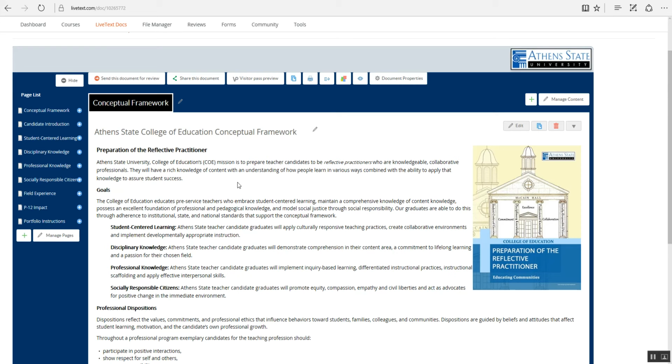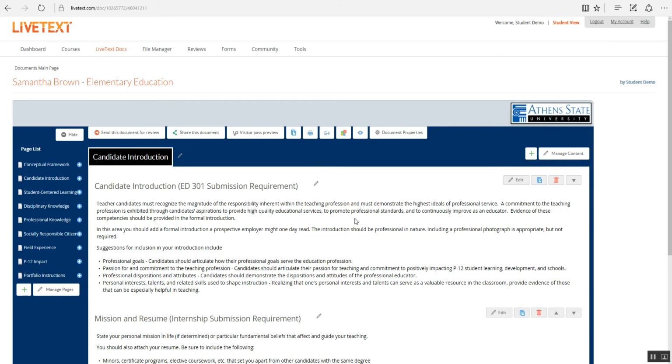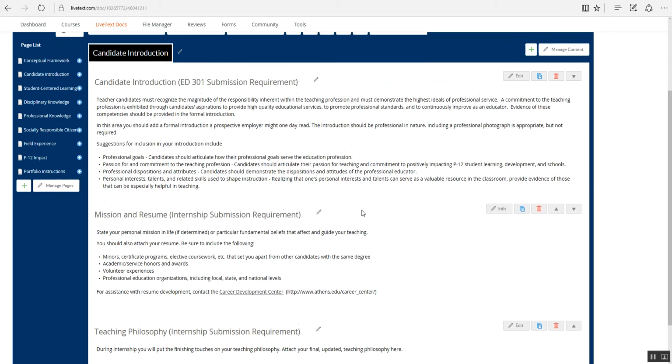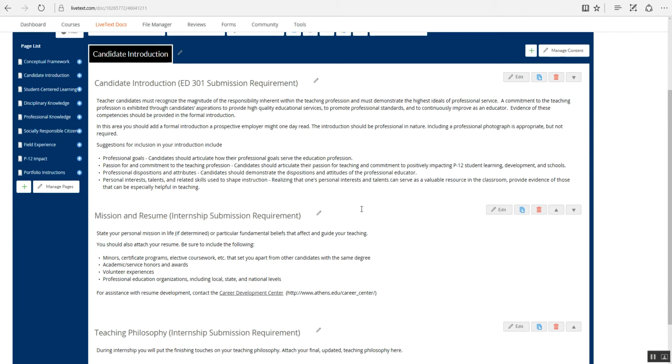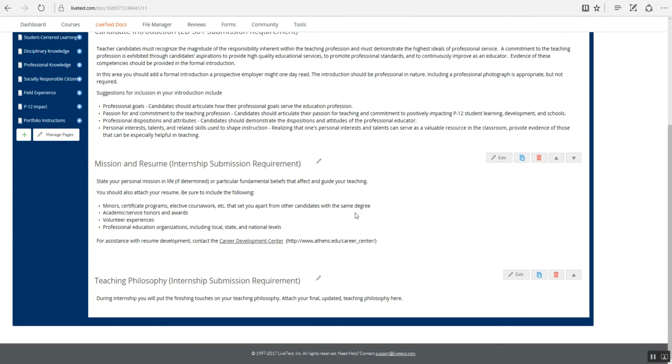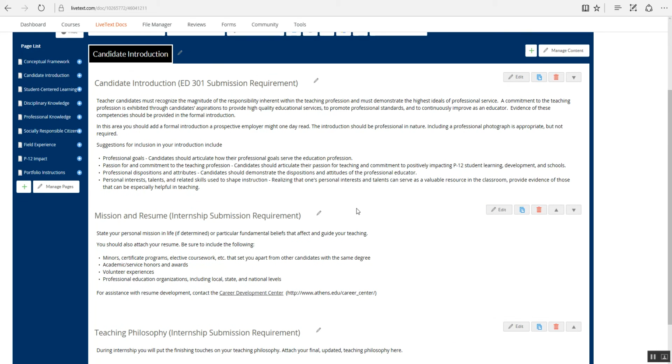Tonight, in this virtual session, the only thing that we're going to talk about is the candidate introduction. So I'm going to click on the menu item, and this page will come up. Now there are 3 different folders in sections in this portfolio candidate introduction.